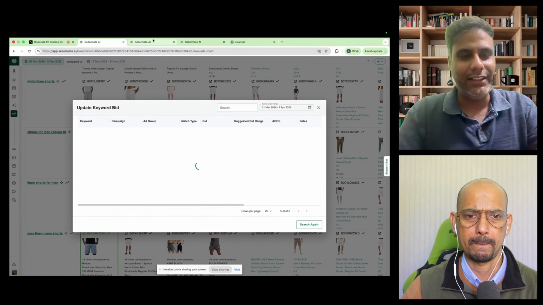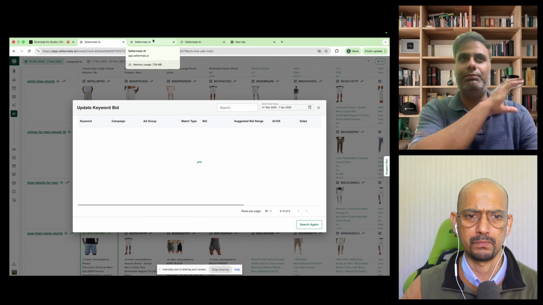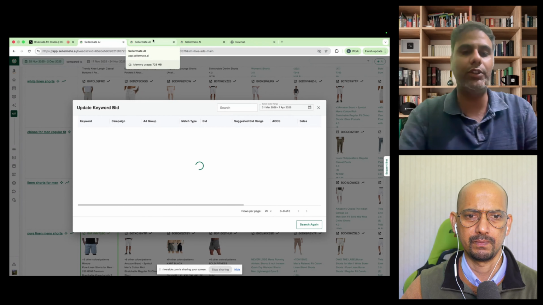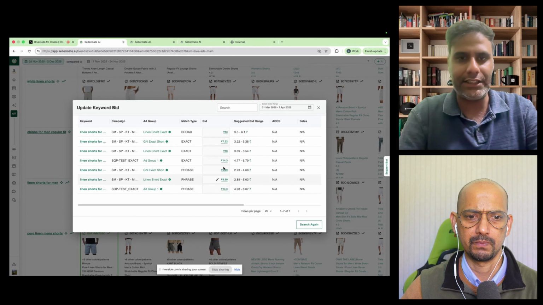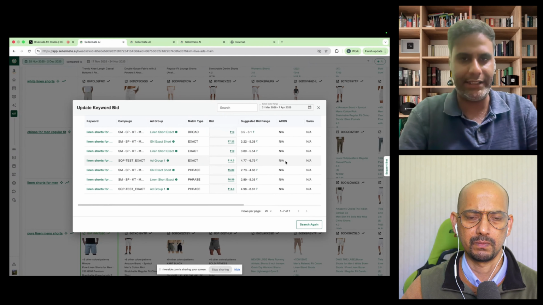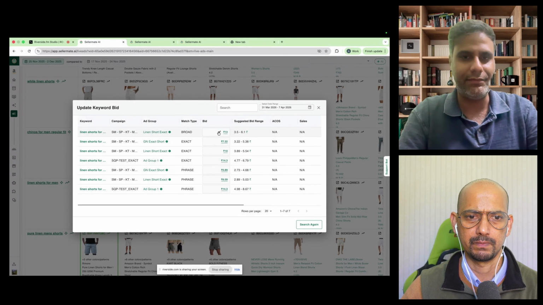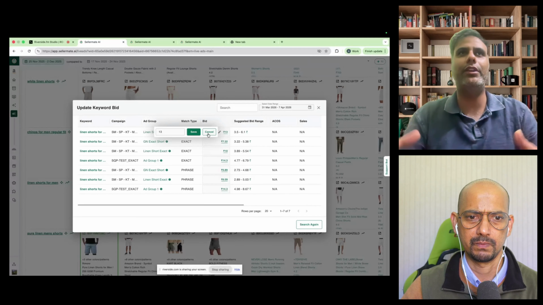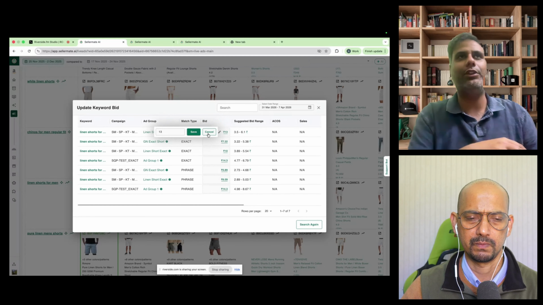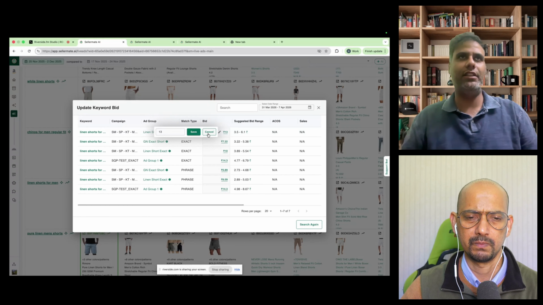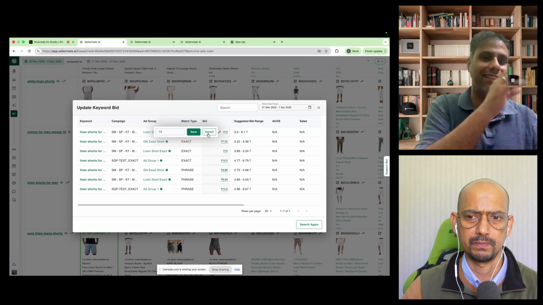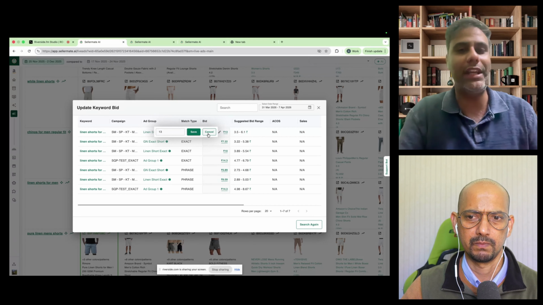I'll let it load. But yeah, so you can look at it, and for example, in this case, this one is part of 7 different campaigns, different bids. You can edit the bids and you get that suggested bid range and everything right here. Performance metrics, you can change the bids from right here and say, okay, I want to update the bid. So think about your sale period where you want to stay on top of search, or in general, your brand really wants to invest on your branded keywords and doesn't want any competitor to stay there. You can manage all of that.